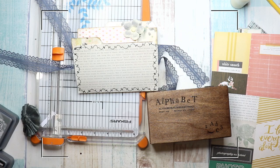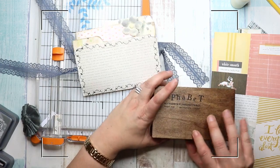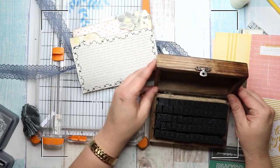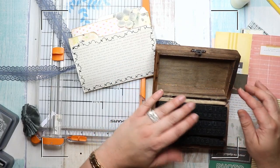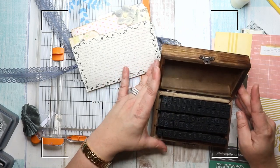And they have different ones. Let me see. I think this is the one. Is this okay? So they have that one. Hold on, and then there's this one. This one's $12.99. I think this is the exact one. That's so cute, though. I didn't know how good it was going to be, but girls, it's so good, so worth it. Just punch out your own little stuff.